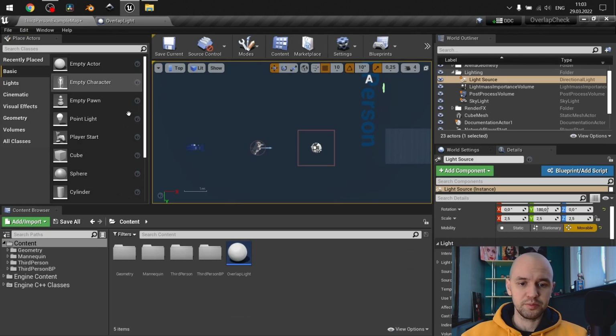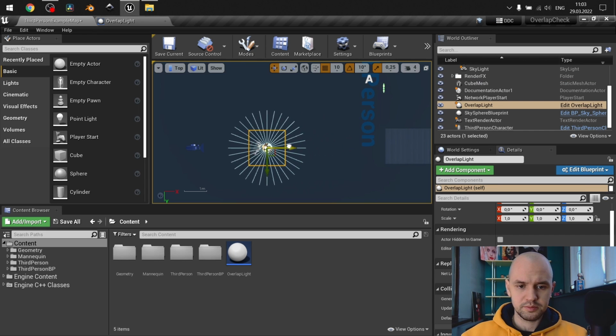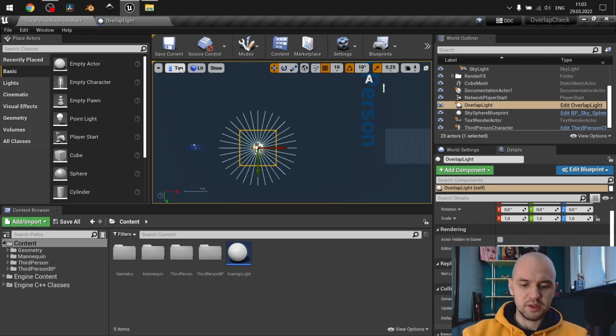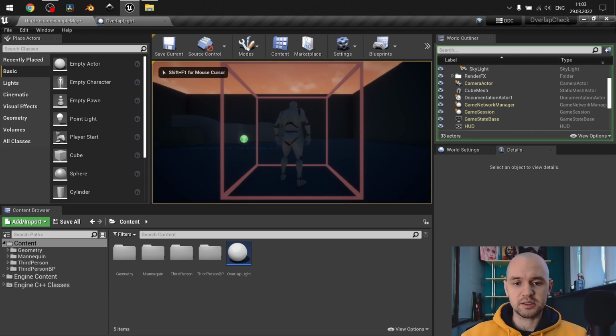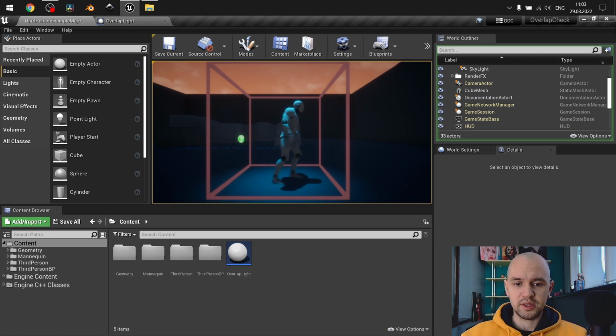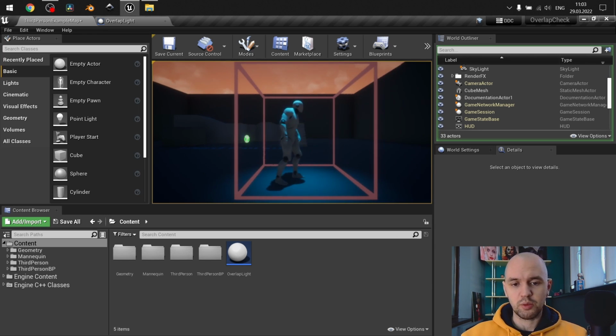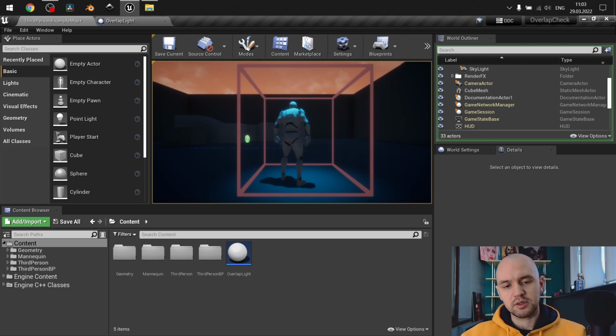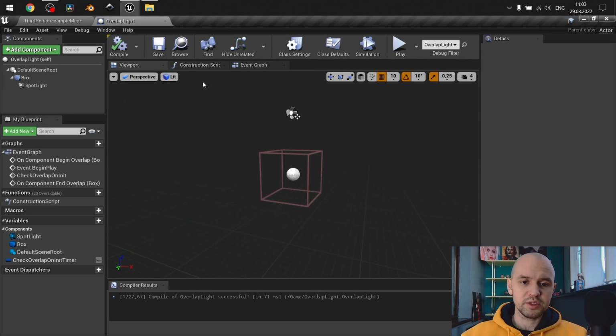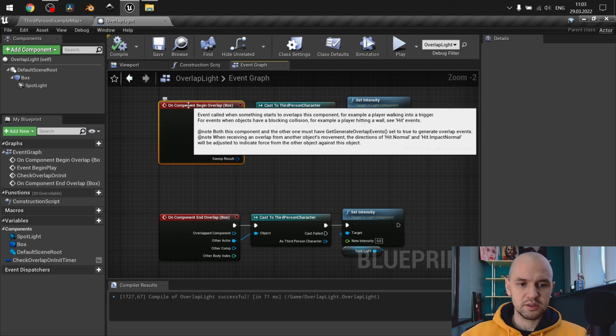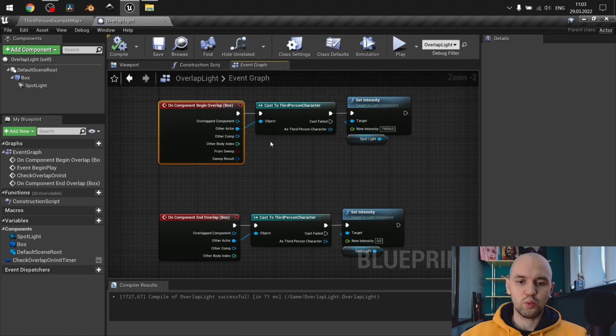Let me show you. So in this case, as you can see, I start the game and nothing happens. But when I start overlapping it, everything works. That's because this event is triggered once, particularly on overlapping.